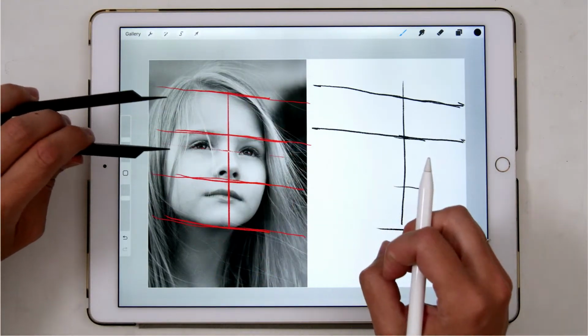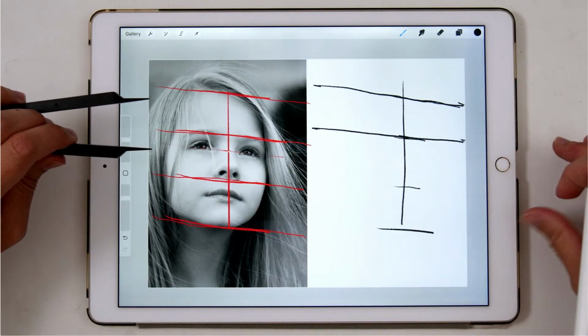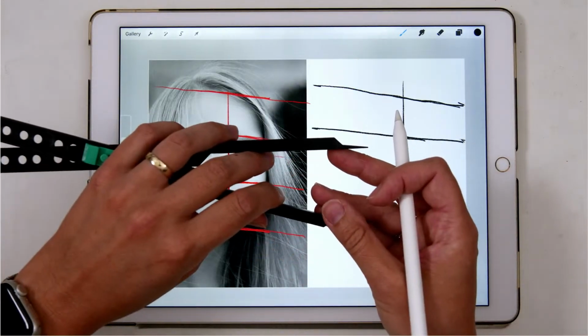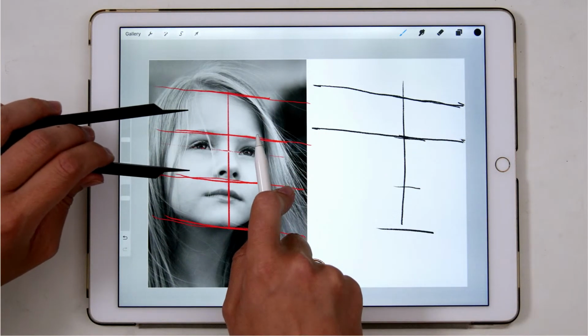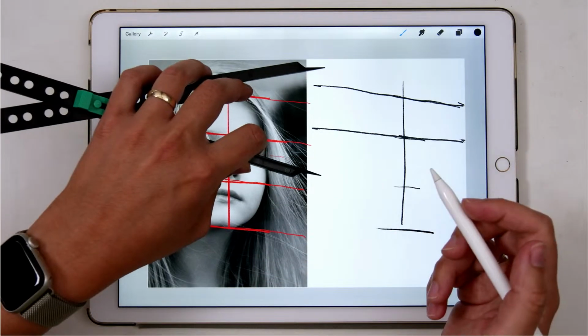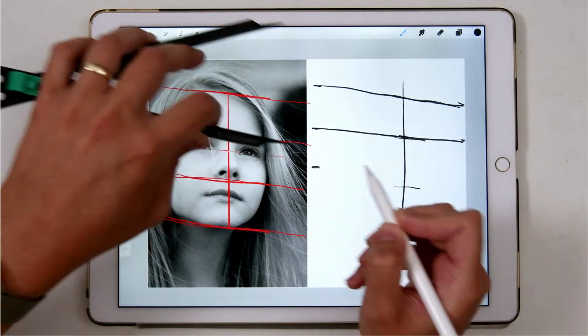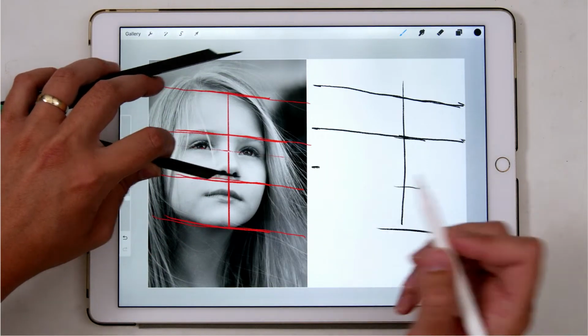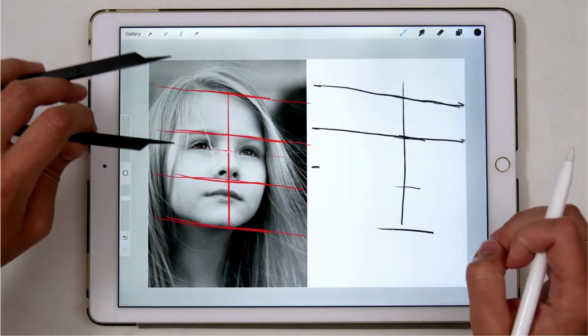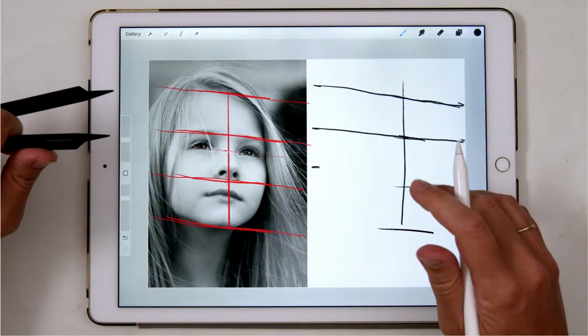So it's difficult on the tablet, but if you're going to be drawing on paper, you can also use a ruler. If you don't have this tool, use a ruler or your pencil to measure. So again, from the top for the 3rd angle line, because you want to make sure that you have the placement of the facial features correct.